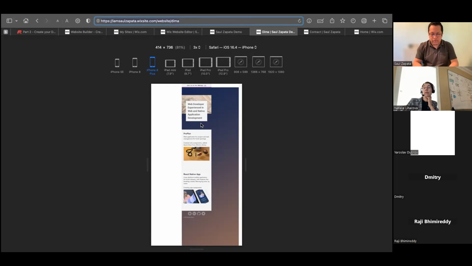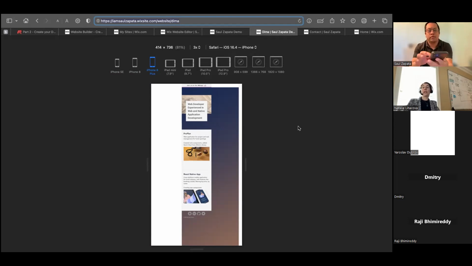Yes. Hmm. So it looks like, I don't know if you can see it. Yeah, it looks nice. We're seeing the mobile page, but on the screen we see the desktop page, right? I think the browser doesn't give us the actual view. It could be the browser, or Wix maybe doesn't allow it.